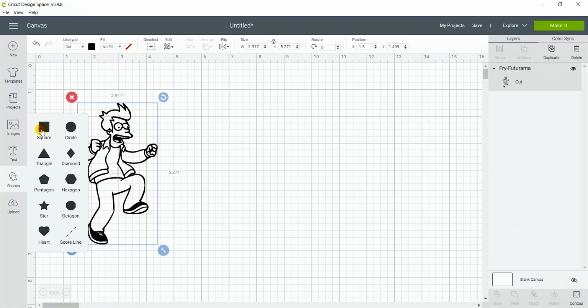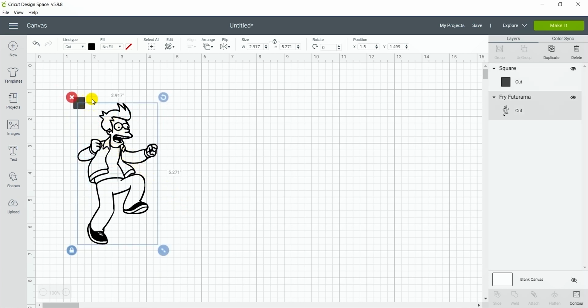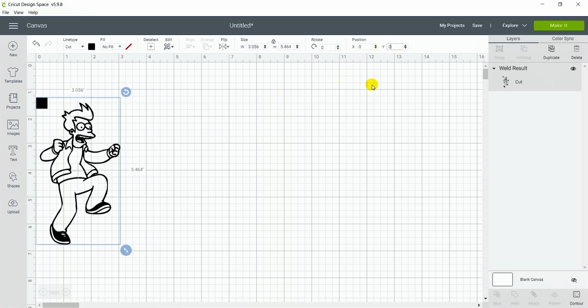The first thing I do is create a registration box using the square shape. I'm going to align the registration box slightly above the top of the design and just a bit away from the side. I highlight both and click weld. Select your image and align the X and Y position to 0.